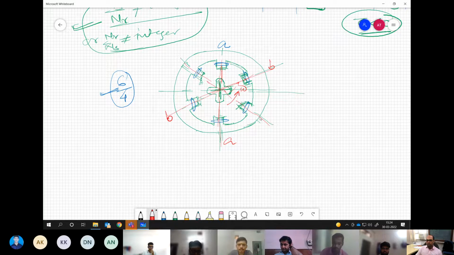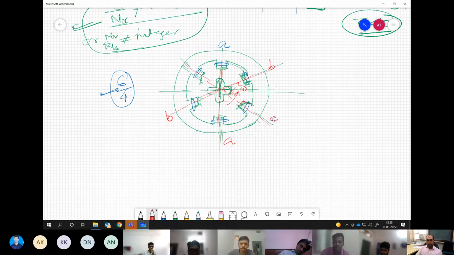Yes, sir. And another set of coils from which this rotor is going away. So this is going to go into a completely unaligned position when this moves another 15 degrees and this moves another 15 degrees, this will exactly be in the center of the rotor.